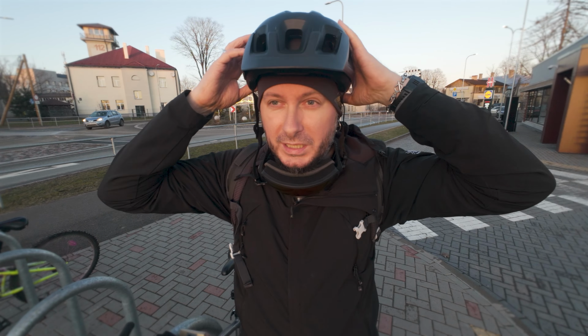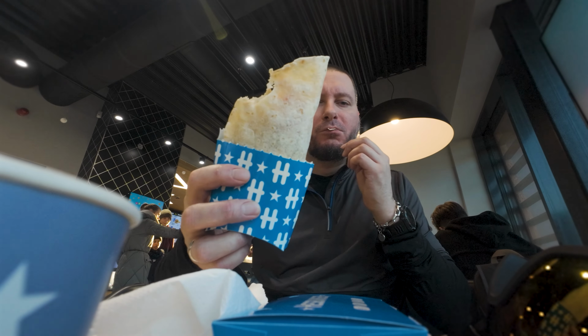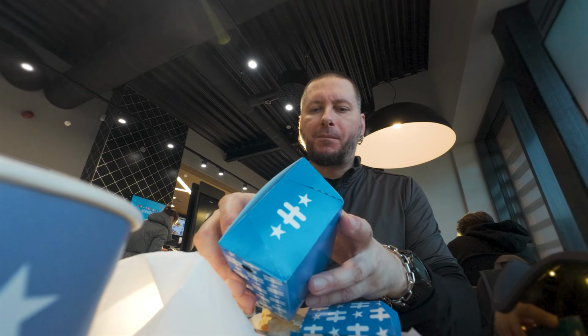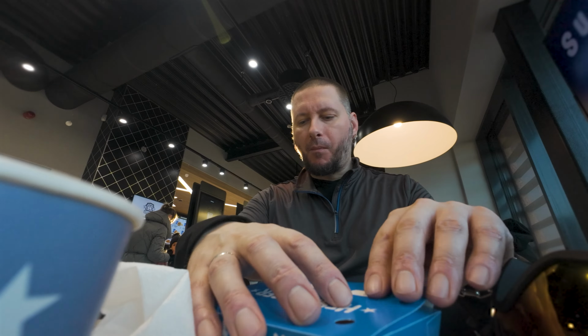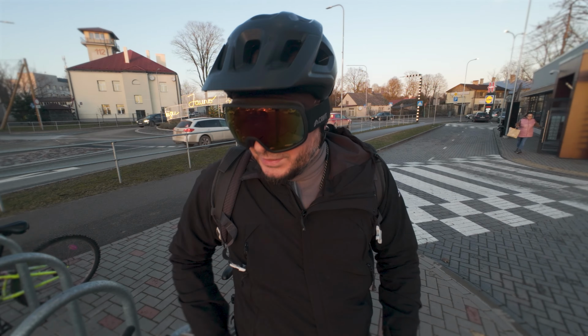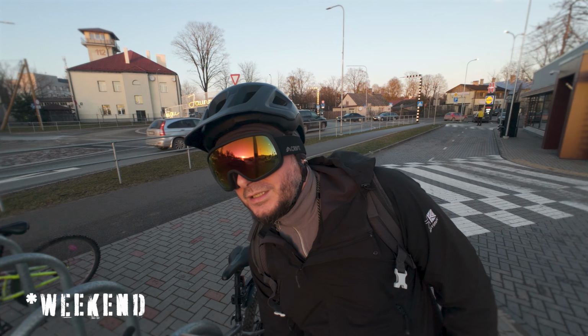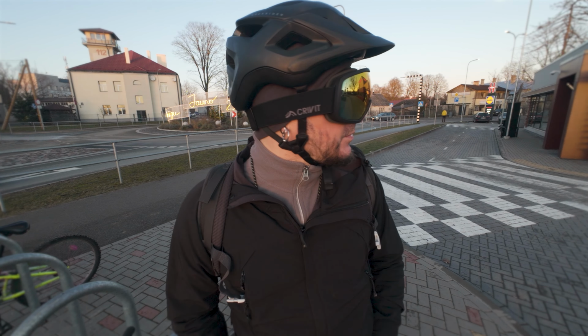And I found a way to eat healthy in a fast food joint like this. I take the chicken tortilla and there's no bread. Instead of sugary soft drinks, I took a mango smoothie. And instead of fries, I take a small salad and a peppermint tea. So don't judge me too harshly. This is the only place you can get a meal quickly on a holiday. All the other places that serve normal food are just filled up to the brim.